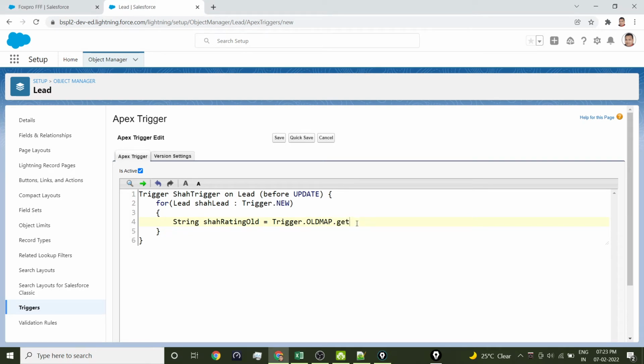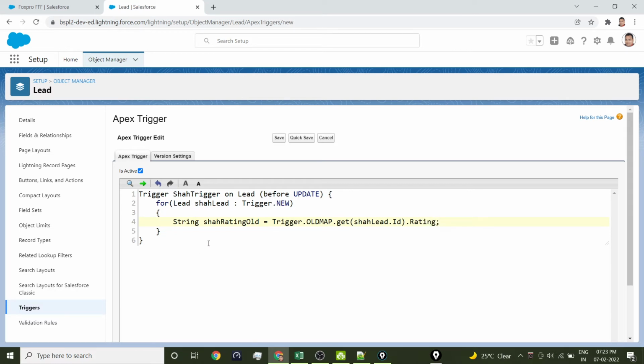Get. So the record in context is this one, and I am getting from the map, asking its value. What will I get? Its particular object, and getting its field, the rating field.